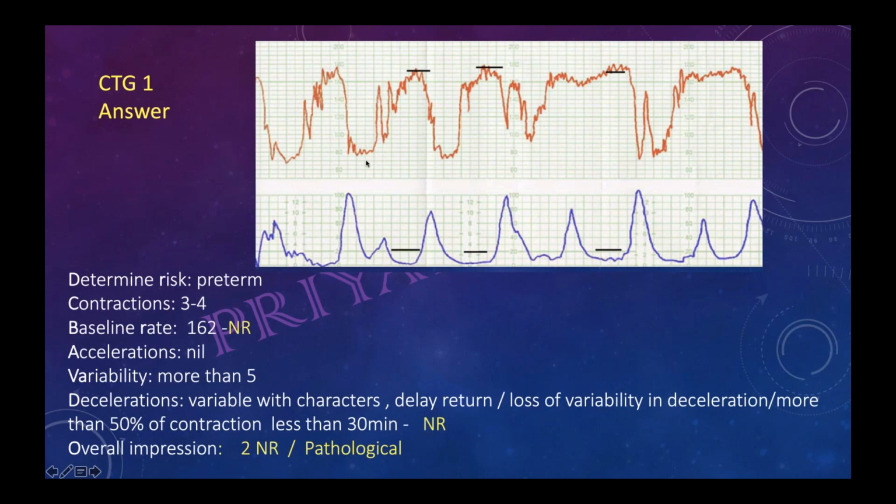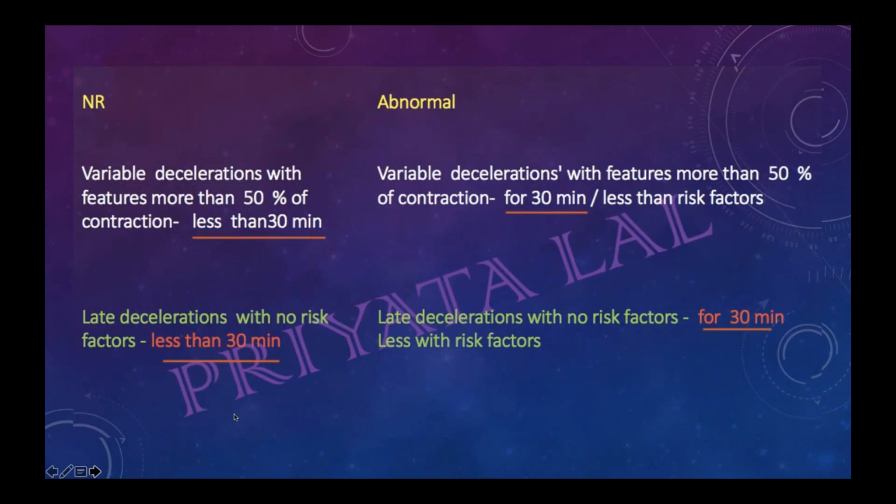Like if I see loss of variability, I will not look for any other feature also. And with shouldering, if shouldering is there along with that. But usually shouldering will not be there. If loss of variability, how can shouldering be there? Usually it will not be there. So if you find one concerning feature, just put it under concerning feature.